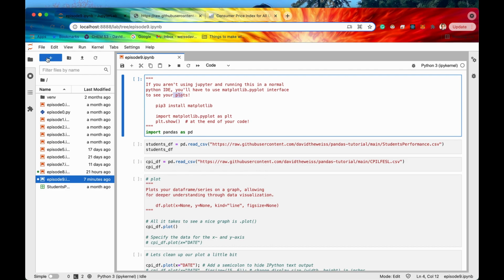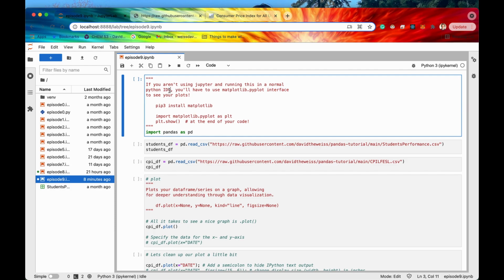As you can see, again, we are in our Jupyter lab. What Jupyter does is that it will automatically show you your plot or your diagram after you have created it. However, you don't get that same cool feature in just a normal Python IDE. You're going to have to utilize some other interface, such as the matplotlib.pyplot interface, to see those diagrams and graphs that you have just created.